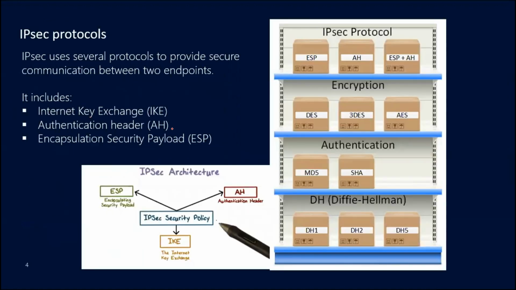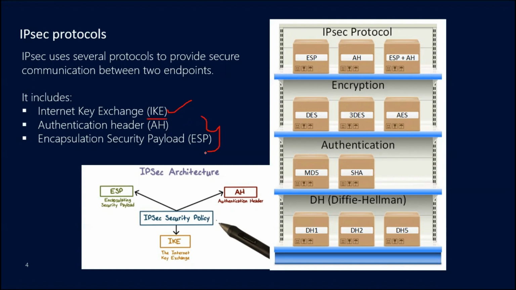Now we will learn what the IPsec protocols are. IPsec uses several protocols, it's a suite of protocols, and it contains, first of all, IKE, which is very important. Then we have two other protocols, which are AH and ESP. IKE is important because with the help of the IKE protocol only, our tunnel would be created, and with the help of two phases, our tunnel would be created. We are going to learn what the IKE protocol is and how the tunnel is established.